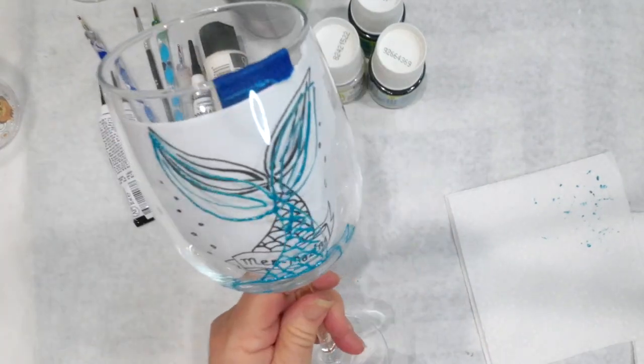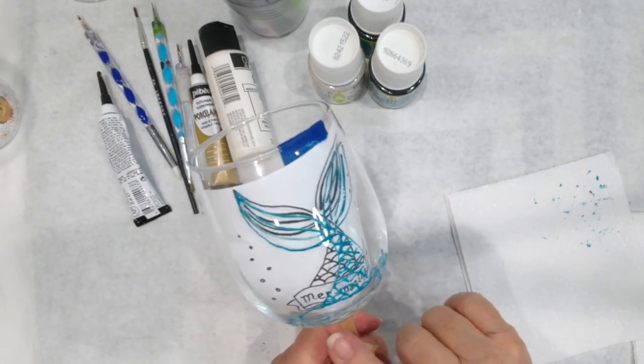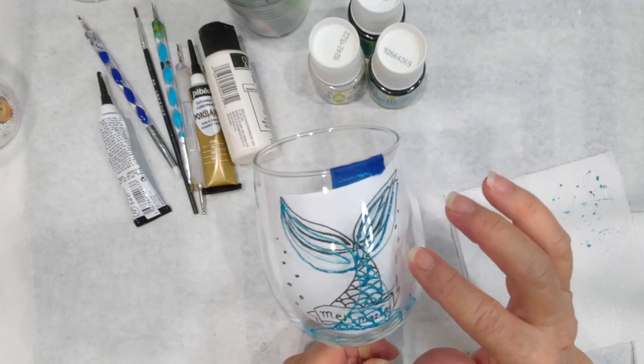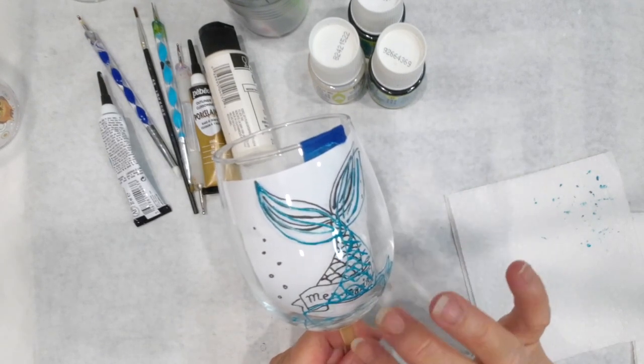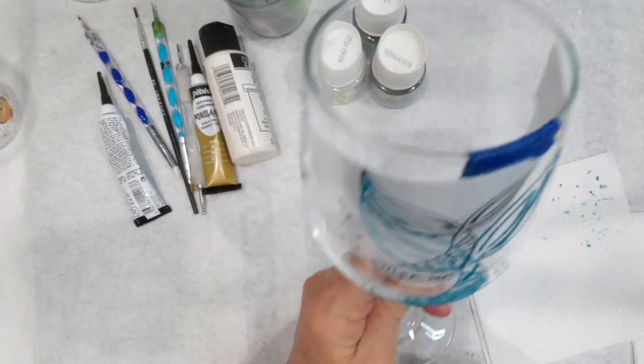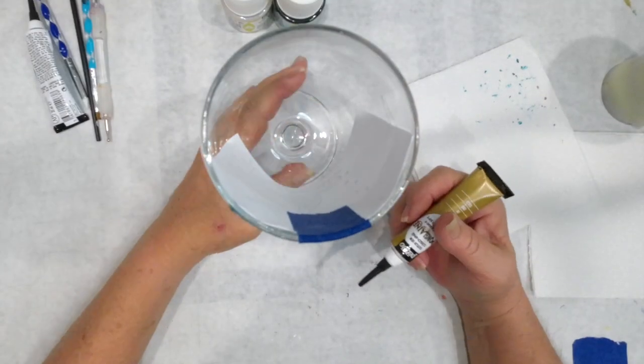Not going to do the dots until this dries. So I'm going to let this dry at this point, and I won't paint the mermaid or the dots until this is dry. I filled in all my colors, and then I'll come back with the gold because I'll still be able to see through the glass to some extent. It'll probably take about 20 minutes.